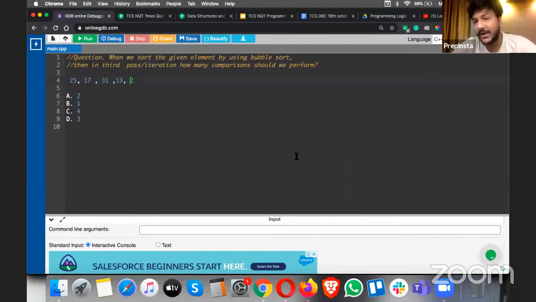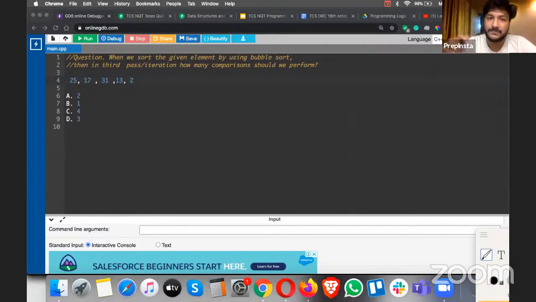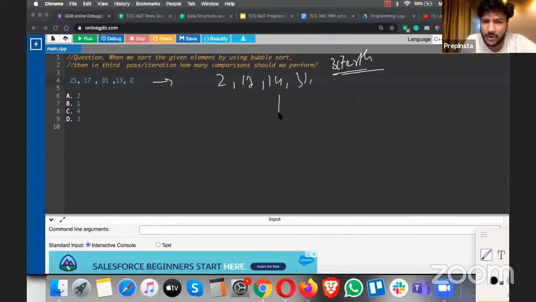And I always told you that you will be asked a question that, let's say in this particular question, it's something different, but almost the same. What I told was maybe they will ask you that in the third iteration, what does the array look like? So maybe they would have given you like 2, 17, 14, 31, so on and so forth, and then 4 options out of this, right?